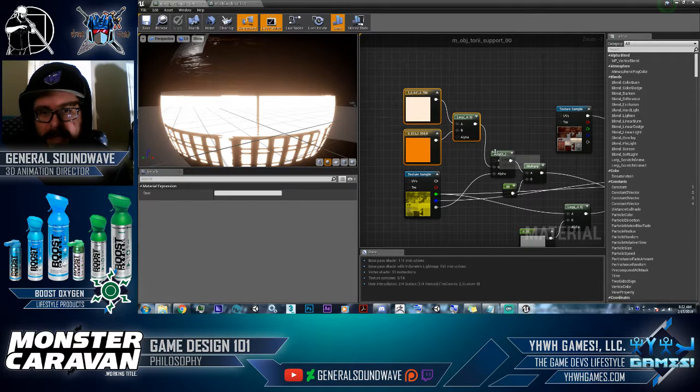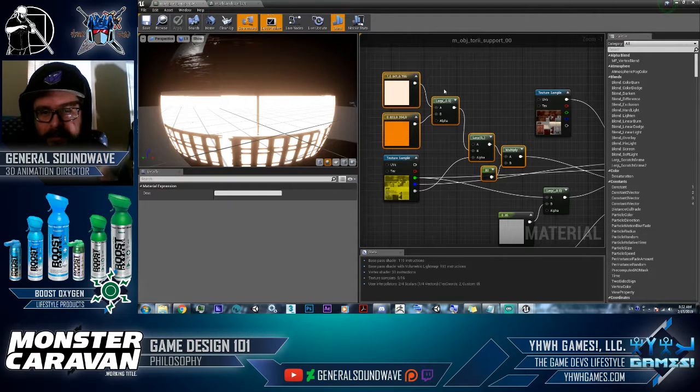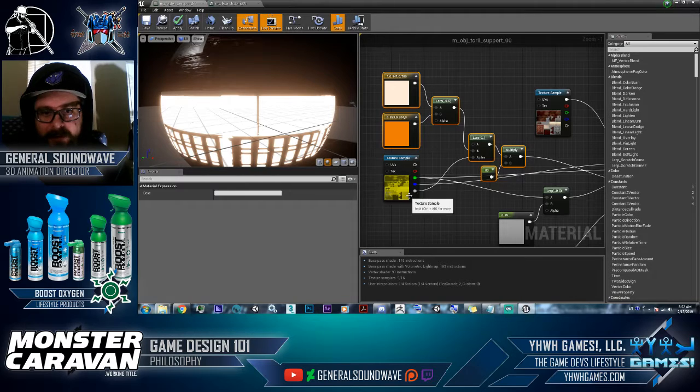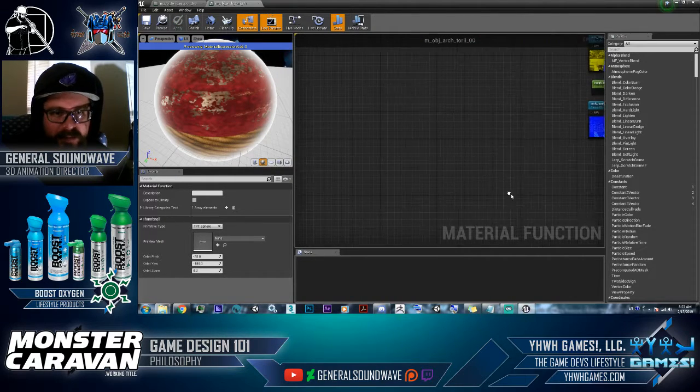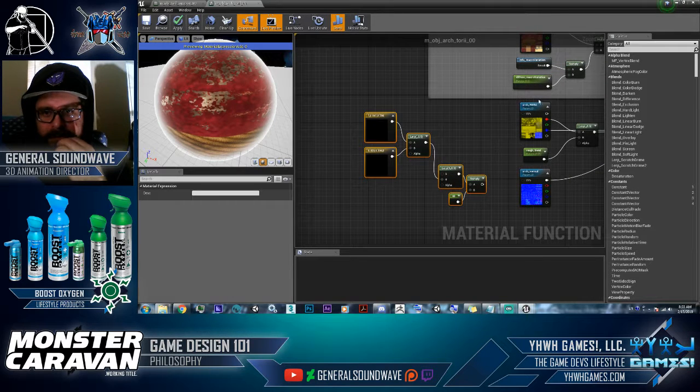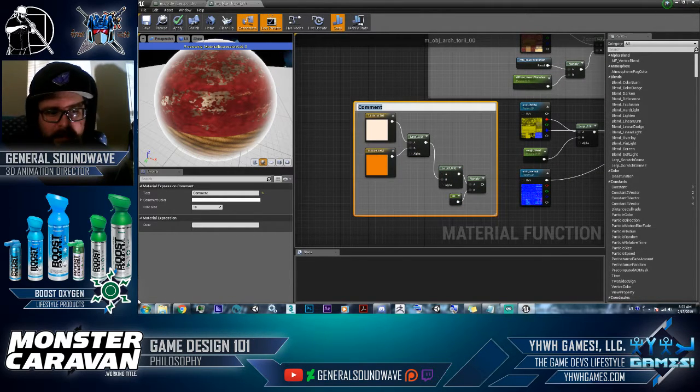So I'm going to take these guys here. This is my emissive. So what's actually happening? I've got two colors blending together in this linear interpolation. I've got my emissive mask going into alpha, and I'm blending basically the two colors in with white and these colors. I'm also multiplying it with a power of 80. All right, so let's go ahead and copy this, and let's just paste this over here for now. Okay. And what we'll do is we'll run this back a little bit. So I'm going to actually comment this out now. We'll call this emissive.